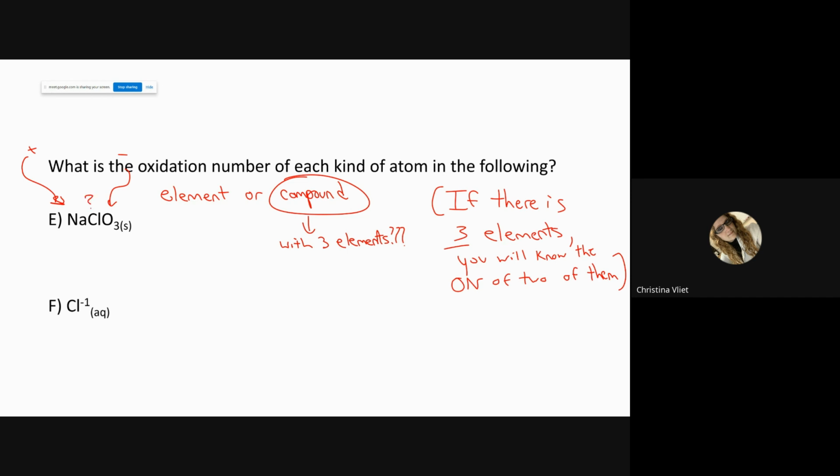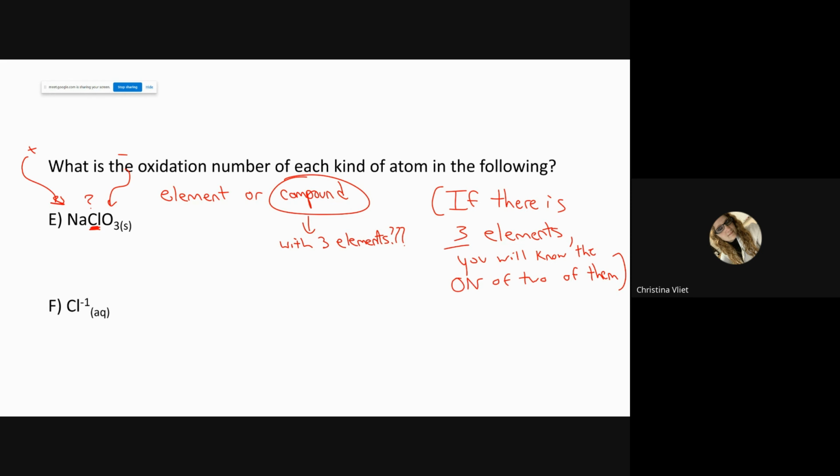So if you've got three elements, and yes, this is a scenario that shows up a lot, which is why we have to address it. It is the one in the middle that you'll be solving for. Meaning if you create an equation or if you do your critical thinking, you have to solve for chlorine. Because you know that sodium is the least electronegative, positive charge from the periodic table. Oxygen is the most electronegative, gets negative charge. So let's see if we can figure out chlorine.